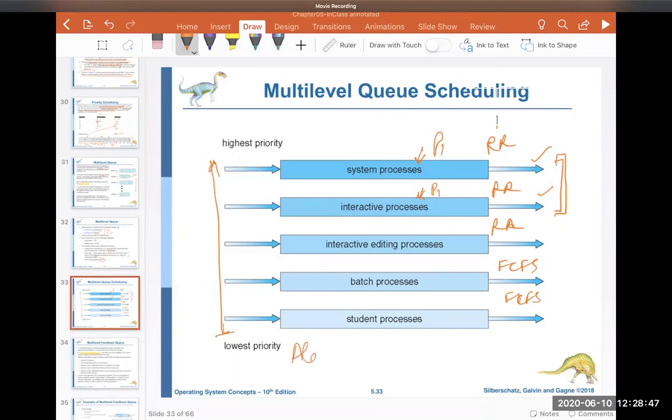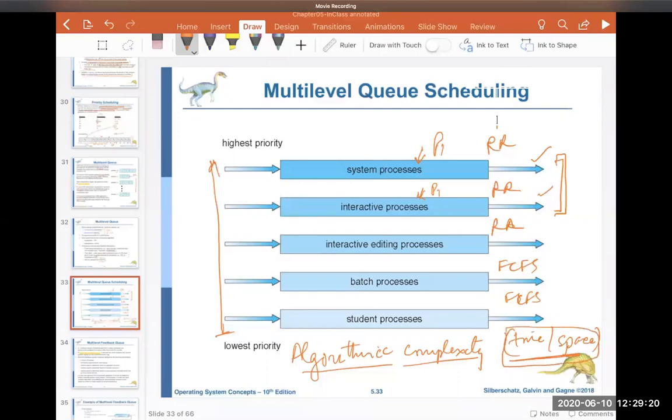That's why algorithmic complexity is a term which all of you are aware of. We always look at this type of complexity: which algorithm is good, which is not good. Time and space are two things where there is a trade-off between algorithms. If time is less, space is more. If space is less, time is more. We need to calculate this trade-off and find out what type of algorithm is best suited for our job. Similarly, coming back, we have to choose which type of scheduling algorithm is best for us. Batch processes run long, and the best is first come first serve because it's non-preemptive and just allocates whatever is coming, based on how it was added into the queue.